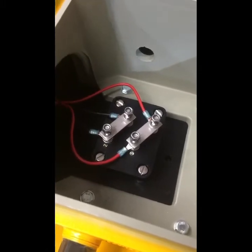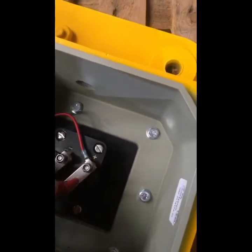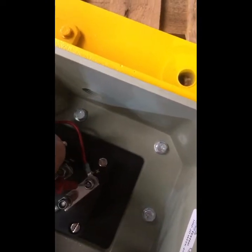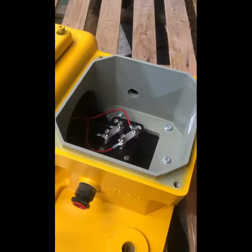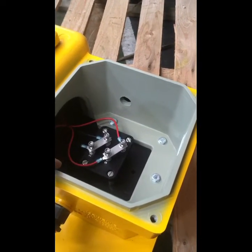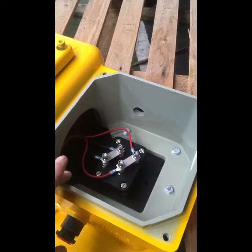There are some resistance readings you should have for an average unit. Looking at this one with them in parallel, I'm getting about 30 ohms. About 30 ohms on the other as well. The guidance notes say that the coils when wired in parallel should be around about 60 ohms — so that's 30 between each. And in series, 15 ohms.